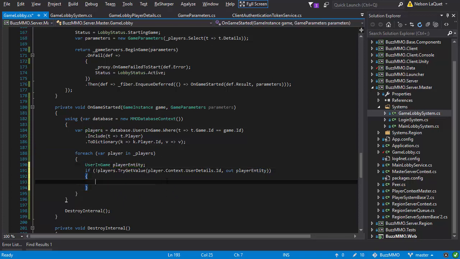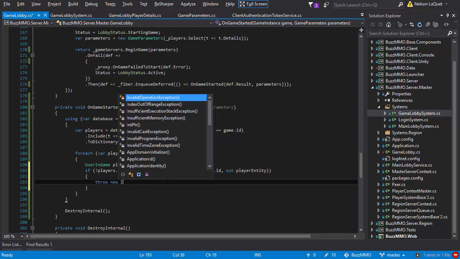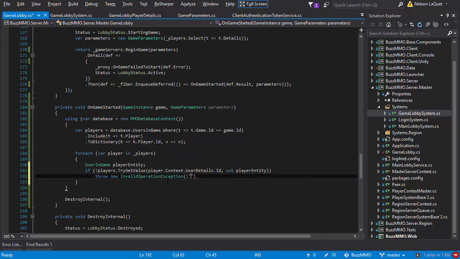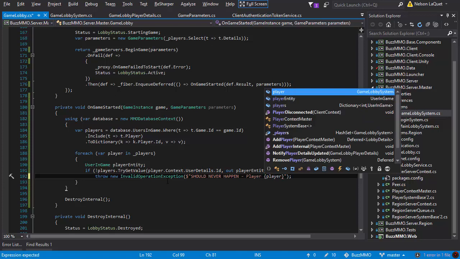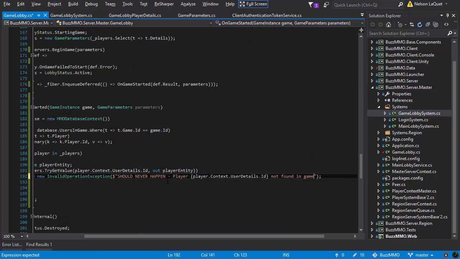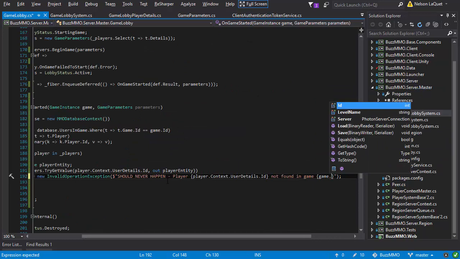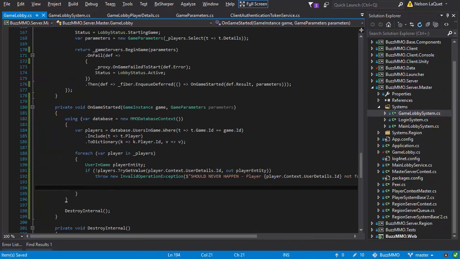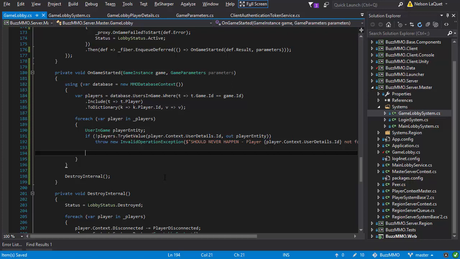And if that doesn't work, I'm just going to throw a new invalid operation exception: should never happen. Player context user details ID not found in game.id. So that would crash our program and display it into the logs.